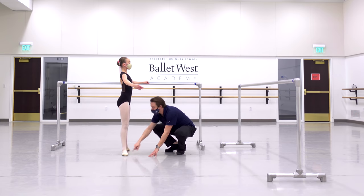And up. Now find the balance. Up and extend. Sus sus. And détourné. And finish. Very good, Miss Taelor. Here we go. Shake, plié, and 4, 3, 2, 1, and plié up, plié up, tendu fifth, and draw up, and devant. It's very pretty, Taelor. Very good.